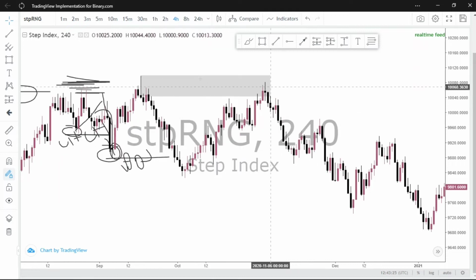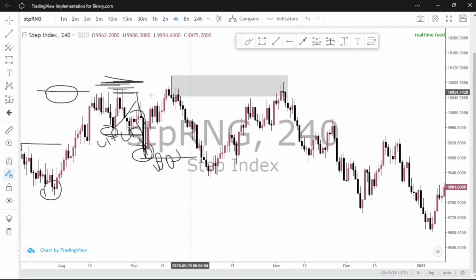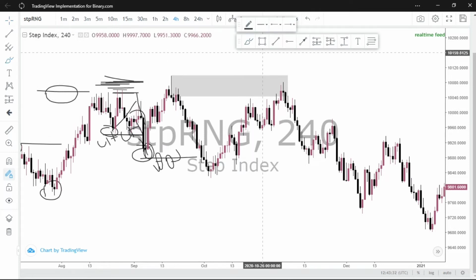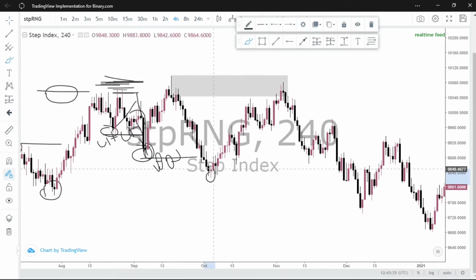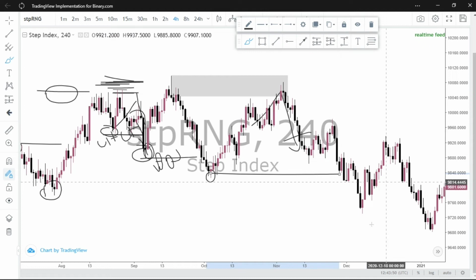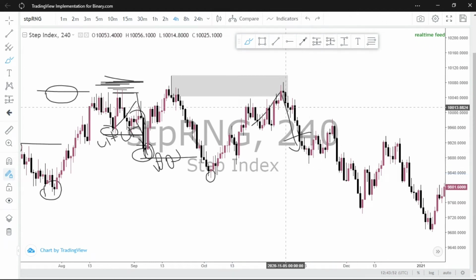But lo and behold, there you have your structural point, you have your structural narrative, and you also have your supply and demand. So with this being the low, price is going to create a high. Now you have highlighted this as your supply zone that retracement is going to go to and then push off, right, into creation of what? New lows. Lo and behold, price goes there.